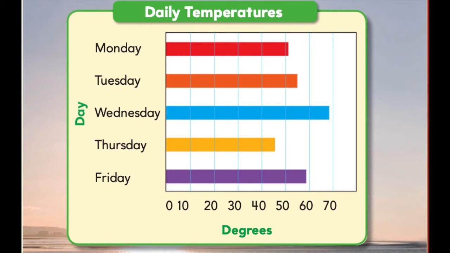They want to know what was the temperature on the second day of the week. We can start at the top of the list of the days of the week and move down to the second. The second day of the week is Tuesday. If we slide our finger across the bar, we can see that the line reaches between 50 degrees and 60 degrees. We could say that the temperature was probably around 55 degrees on Tuesday.